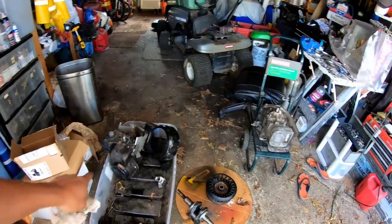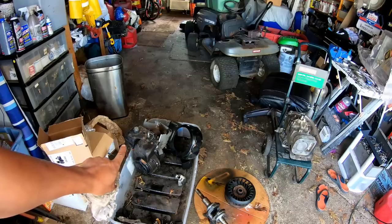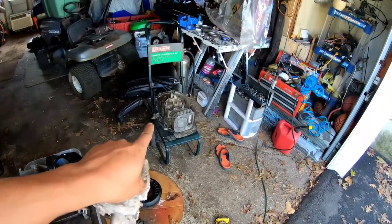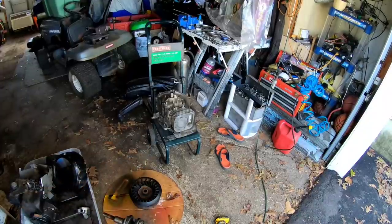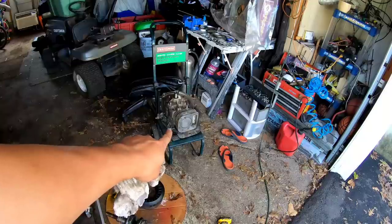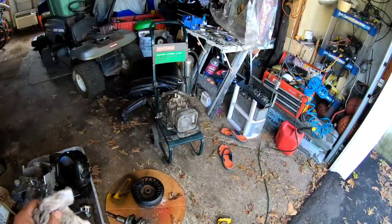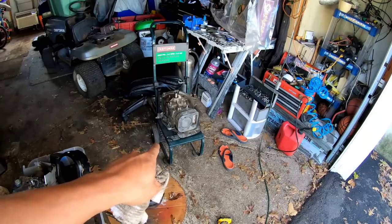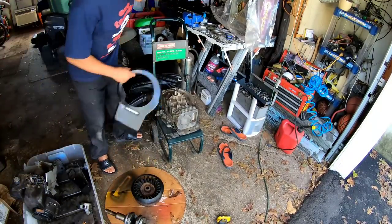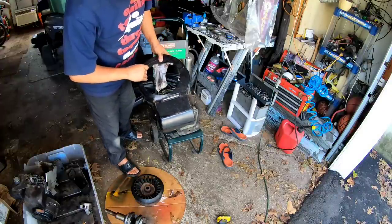Okay, so as you can see, I took the 3.5 horsepower Tecumseh Edger engine off of my power washer stand, and I put that engine that I think is still good. I cleaned the head, the cylinder top there, and the head contact. I'm a little confused. I'm not sure whether or not I even have a head for that. I think this cover goes with this engine. And on this engine cover, it says 28N707.